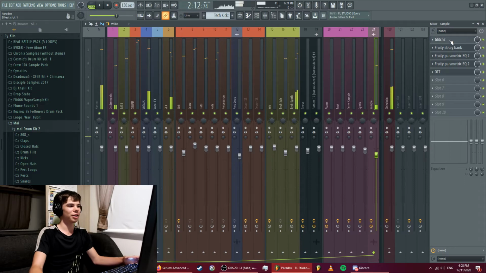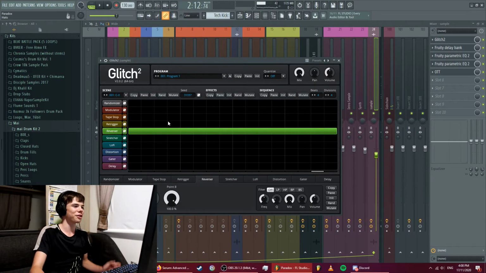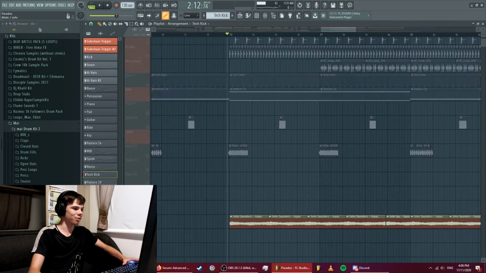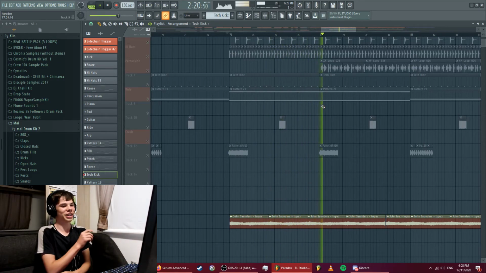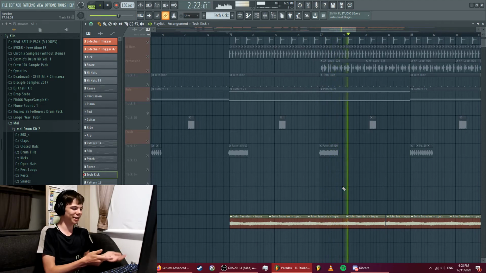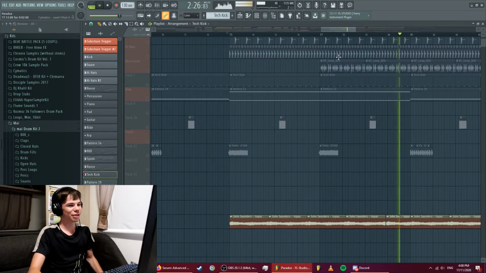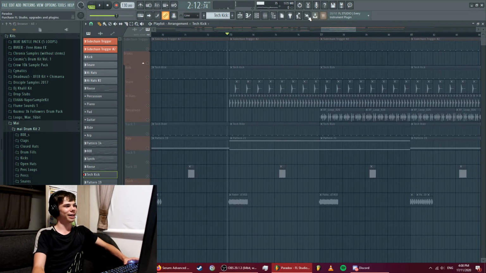I have Glitch 2 on it, and Glitch 2 is really my go-to plugin for obviously glitchy stuff. So, reverse it, done in triplet 8th notes. So, that's what's giving it this awesome... It literally changes the chord progression, and you can tell it's not even on time. I was literally just copying and pasting it at random intervals. I don't know what was going on.